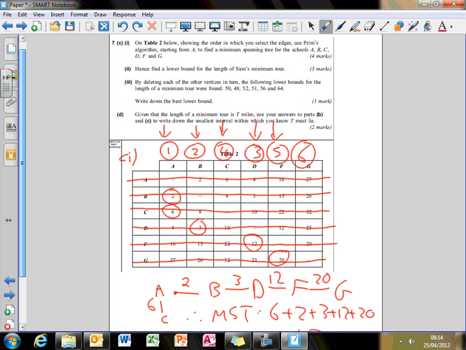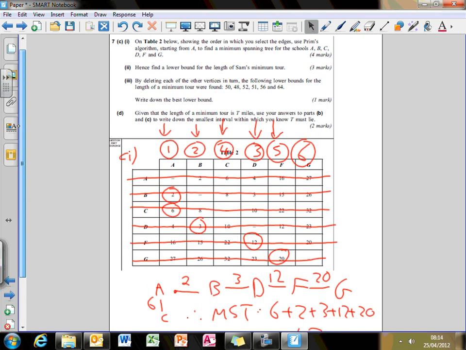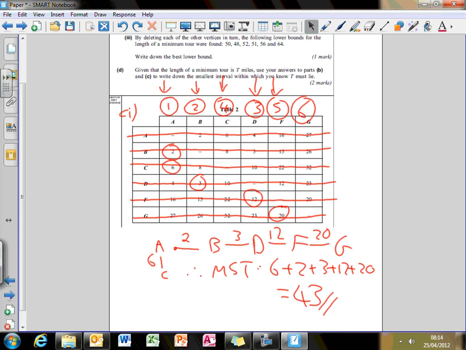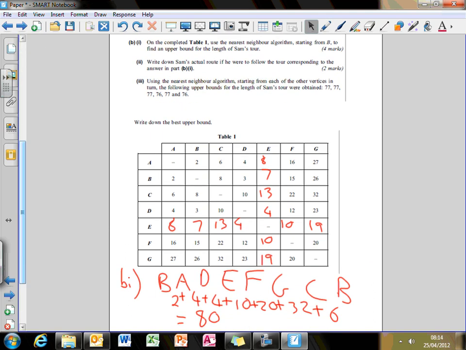And it says, hence, find a lower bound. Now, they've led us by the hand a little bit here. So we're talking C part 2 here. Just going to skip back here. Do you notice what they've done? They've deleted this vertex, so they've removed E4. So what we need to do, I'm going to skip back to the next slide in a sec, we need the 2 shortest back. Now, the 2 shortest back, 4 is the shortest, and 7 is the next shortest.